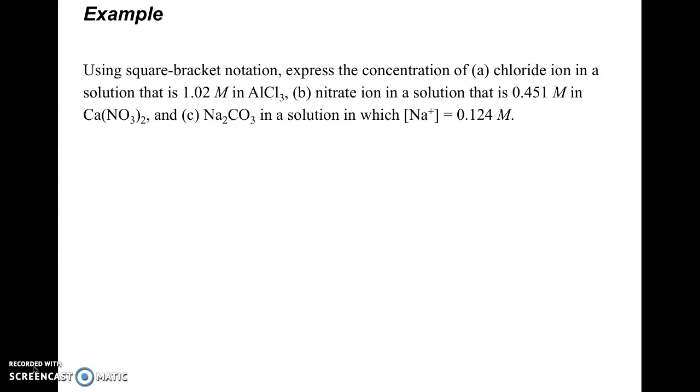Here's another one. They talk about the square bracket notation, and that is just saying, as I've mentioned before, if you put something in a square bracket, like the sodium plus ion at the end of this problem, that means concentration of. So that statement is the concentration of the sodium ion is equal to 0.124 molar.